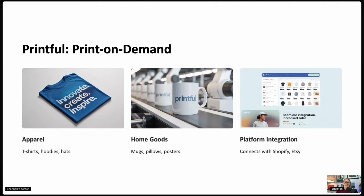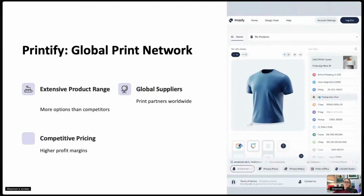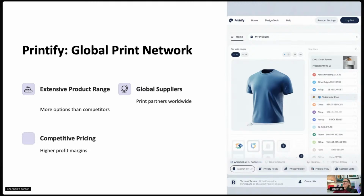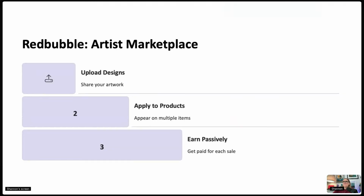Next, we're going to get into the print on demand. And before I created this, there were two that were separate, but now Printful and Printify have merged. So I don't think that it's spilled over to the consumers yet, but it's in the process of doing that. So Printful is a great print on demand, and so is Printify. Well, now they're merged. So another one is Redbubble, and it's a little different than the other two, where you have to eventually, you pay for the product and you'll get reimbursed from selling it.